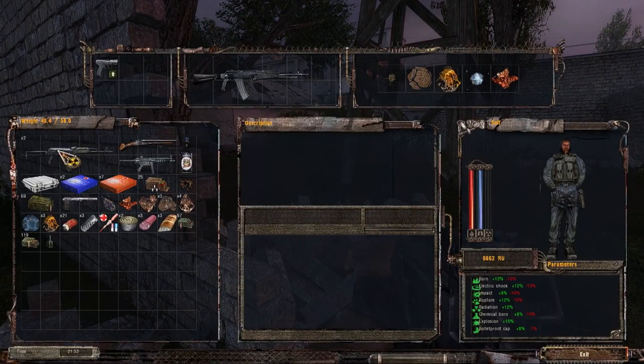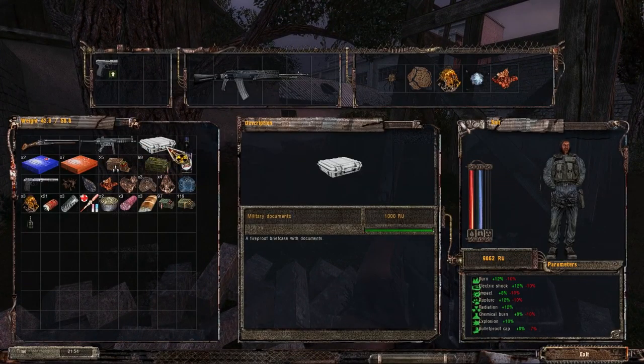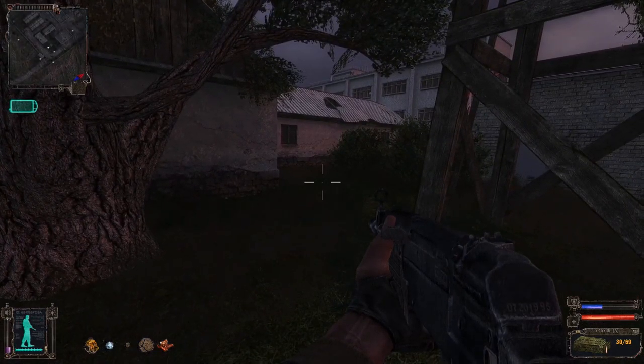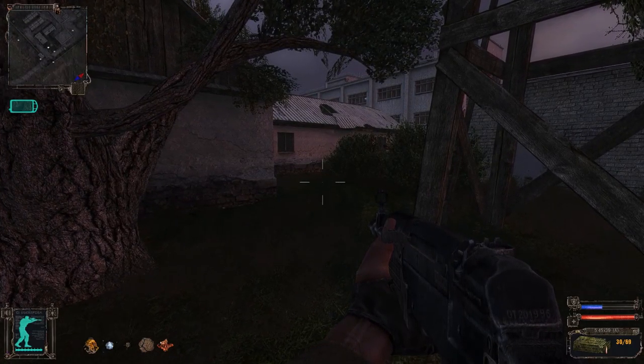I'm gonna throw these things down. Well, I like how the mission item is in your inventory, and you got to carry it around. Drinking booze makes you a little bit warbly. You can see now that I'm kind of moving around a little bit, kind of sloshy.